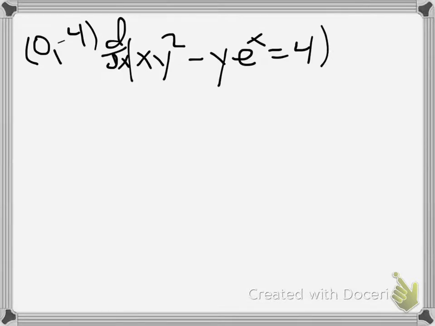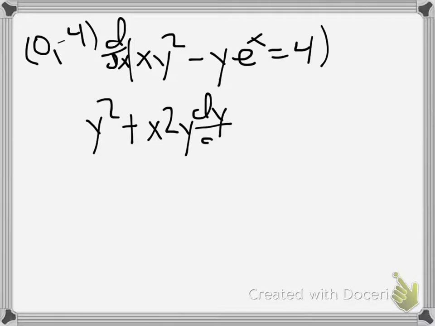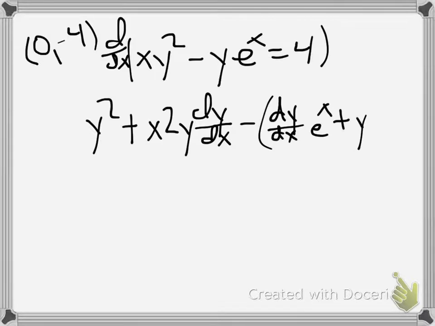And these have x and y mixed in. So the first one, if I make x 1, I leave y squared, and then if I change y squared to 2y, I tack on dy dx. That's because I'm differentiating y. Now, here, the second term, I need to use parentheses, because that negative is going to distribute across my whole product rule. So let's make y dy dx. And then let's not do y, let's do e to the x, which, of course, is its own derivative. And this will all equal 0.